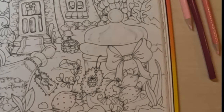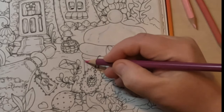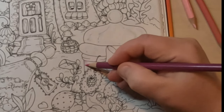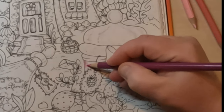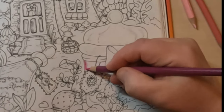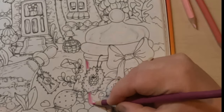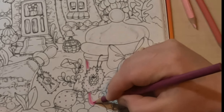When you color such a jar here, you can also see she has made some lines here. The dark parts are actually on the side here, again depending on the light. So I want to make the dark areas of this glass jar.